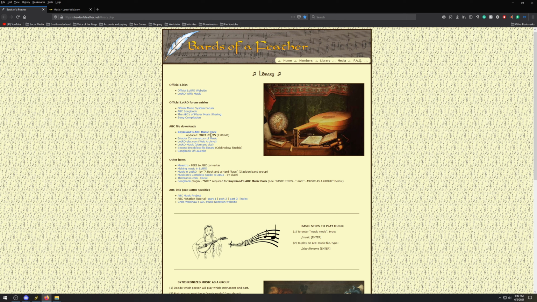So basically, use their site here. I like to go to a LOTRO wiki. By the way, what I did was I actually used their ABC file downloader. These are just packs, because you have to download the files to use the ABC files to play in the game. And I will show you why and how. So I click this, I downloaded it already. Go ahead and click that, download that if you want to use this particular file pack.